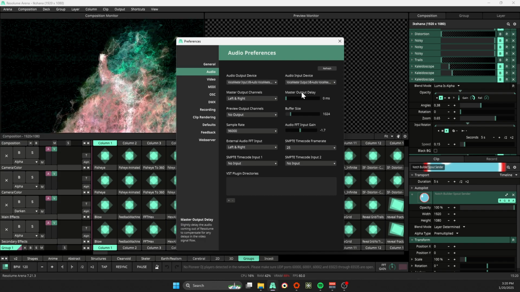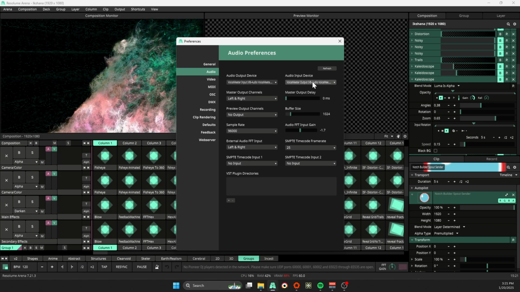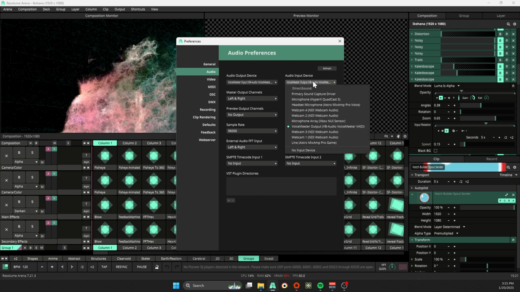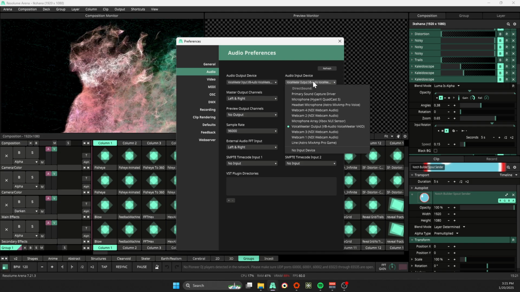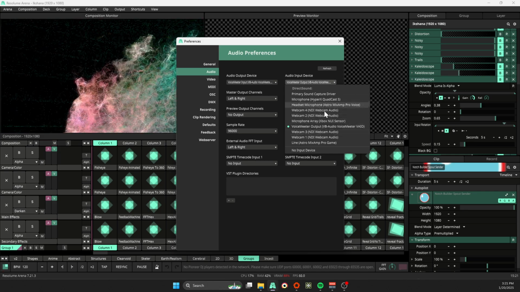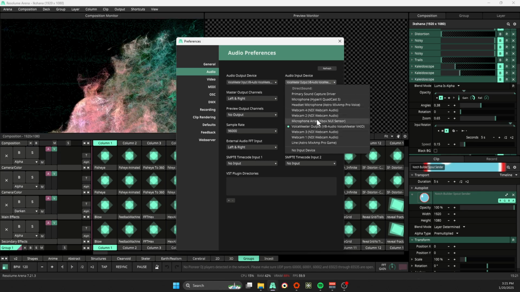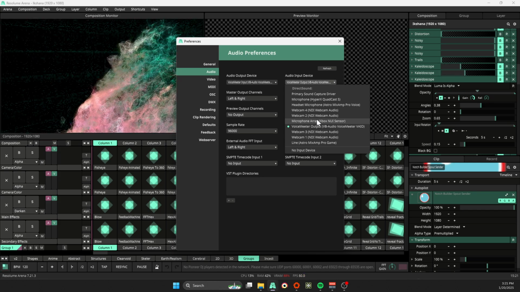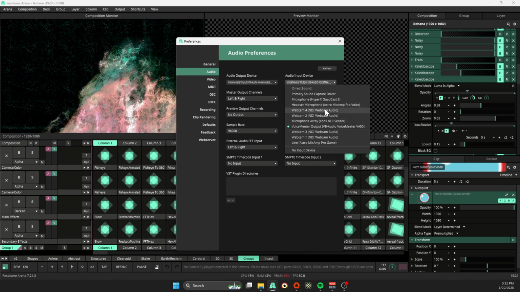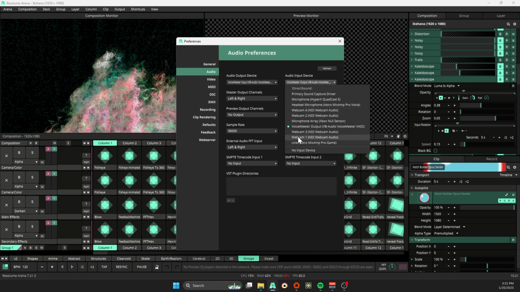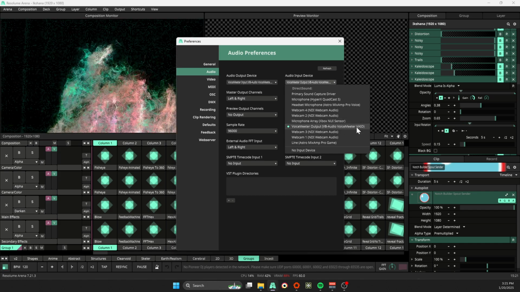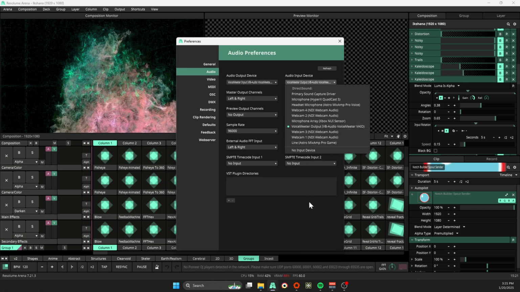And then for your input device, this is actually how we process and pick up sound within Resolume. If you don't have a microphone set up on your desktop setup, most of us will be able to use your internal microphone on your laptop if you're using audio reactivity at shows, which you should be doing. So here's where you'll set up your microphone on your laptop, or if you're at home on your desktop and you don't have a microphone, make sure that you download that Voicemeeter application, and that'll take care of that for you. This is where you'll select your input.